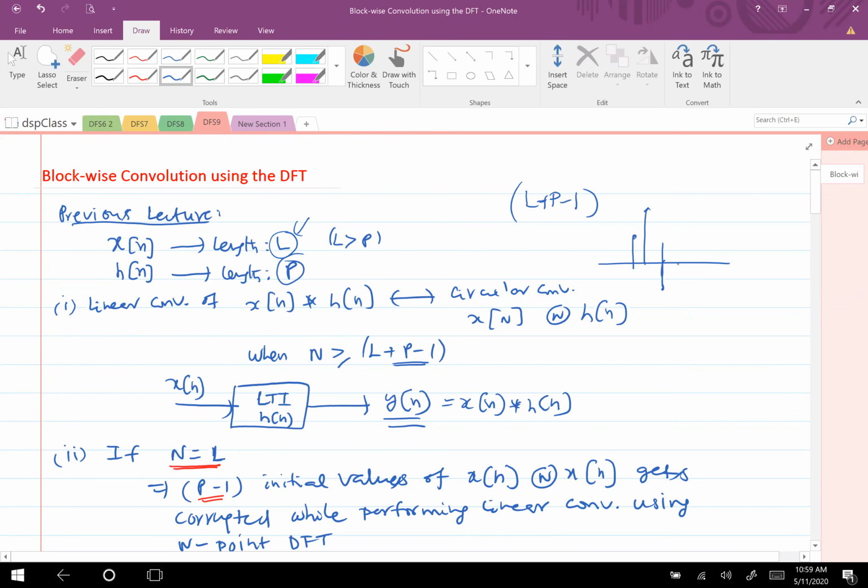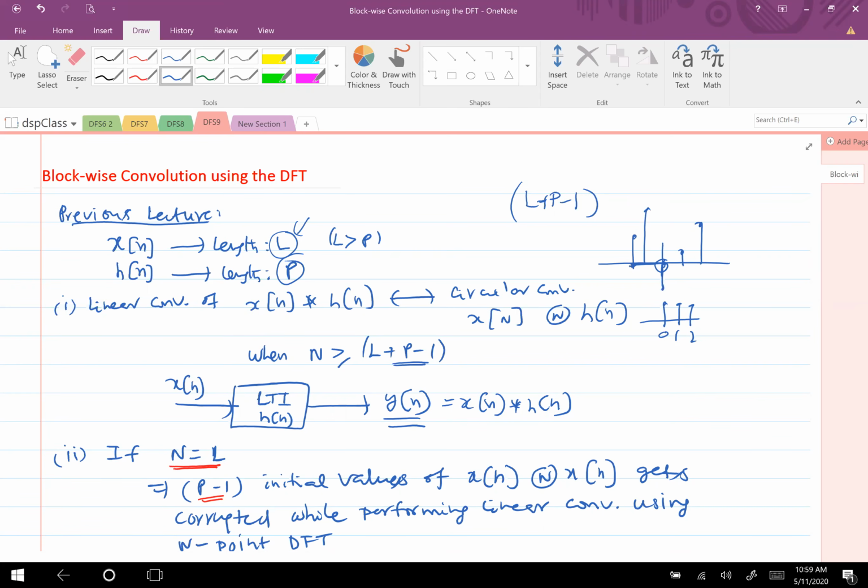If you just look at linear convolution, let's say you have some sequence like this, and you want to apply a simple averaging filter. If this is your signal, it essentially sums up the values at a given point wherever you want to compute the value, and then the previous two values, doesn't it? So to perform this convolution, it only depends on its neighbors. At least when you look at linear convolution, it doesn't make sense to wait till the end. If you are doing linear convolution directly, you could have done it right away without worrying about the length. But the moment we had to do it using the DFT, that's where you have this problem.